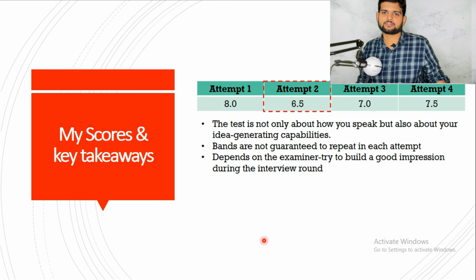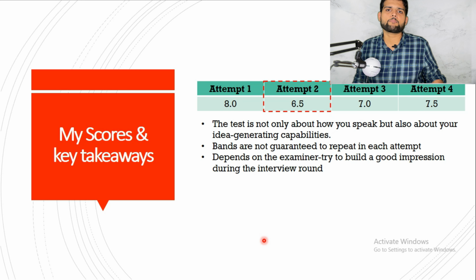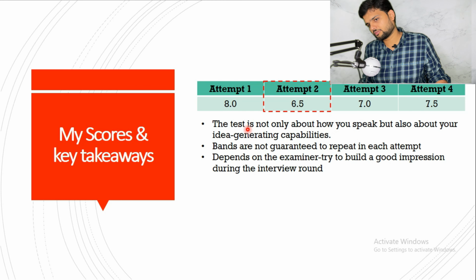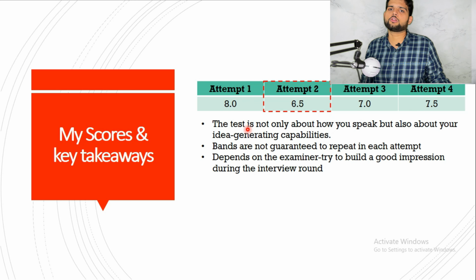The essence of this is that even though your English is not changing, your mind will certainly play a role, and it will show up in your examination results. So the key takeaway is that the test is not only about how you speak, but also about your idea generating capabilities. If you do not have ideas, you will shiver and lose your confidence, and because of it you will lose your points, right?